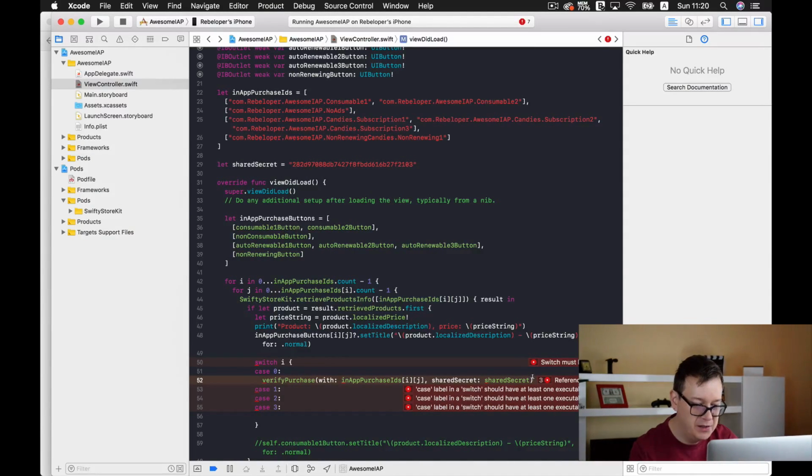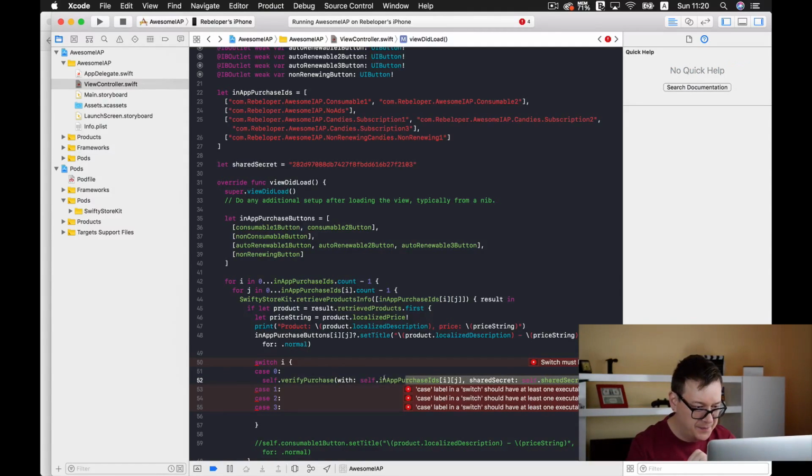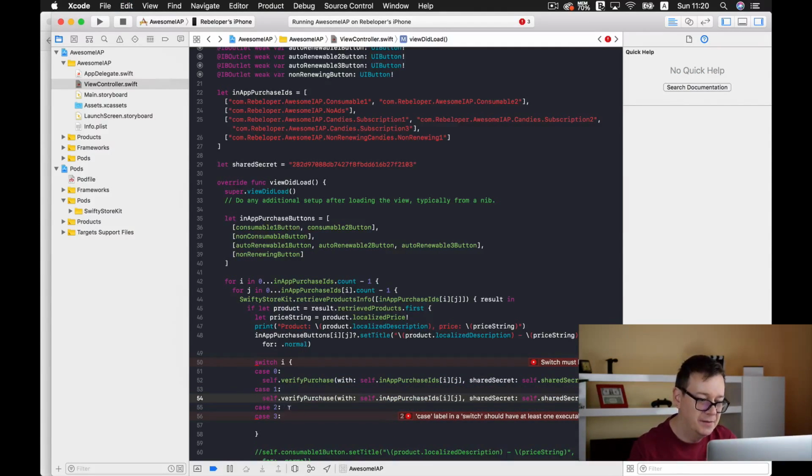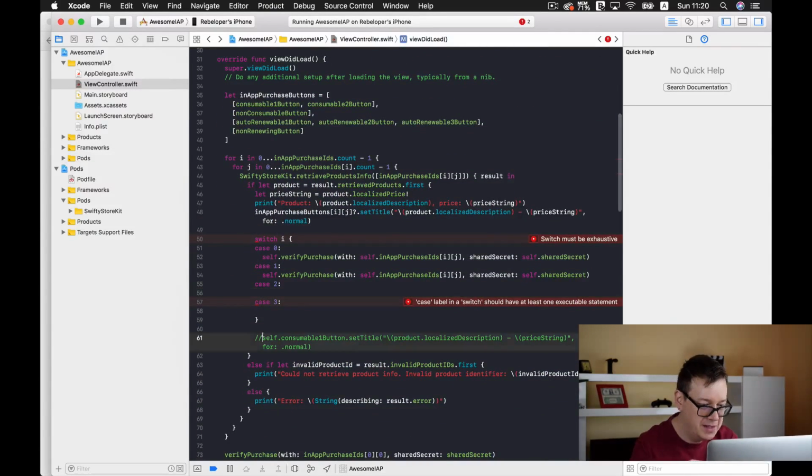The second column is also a non-consumable, so we can use the same, and we need to add a lot of selves here because we are inside our completion handler. Self and self. Okay. Next one is the same. Now, the third one is our subscription, our auto-renewable subscription.